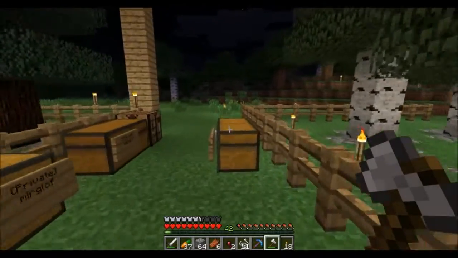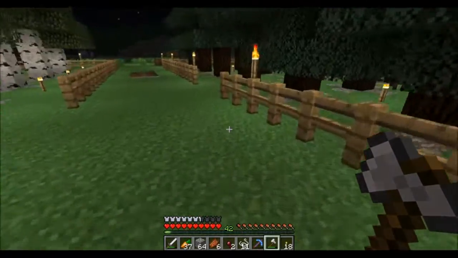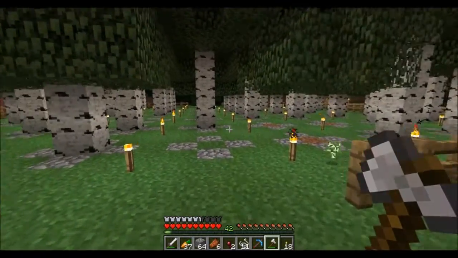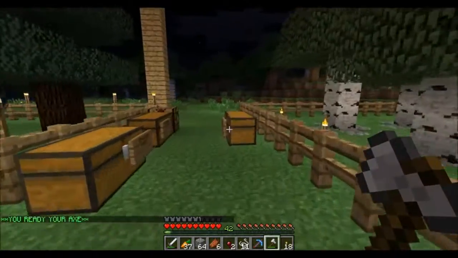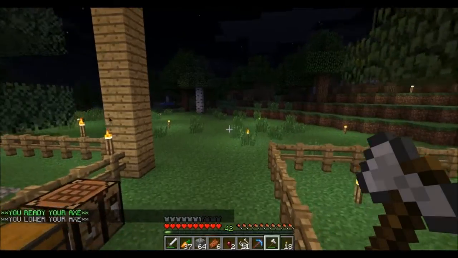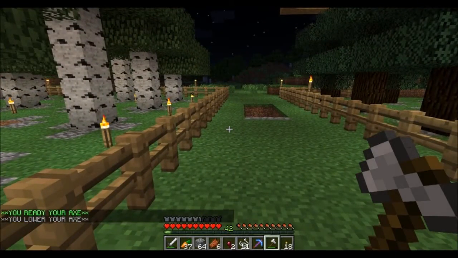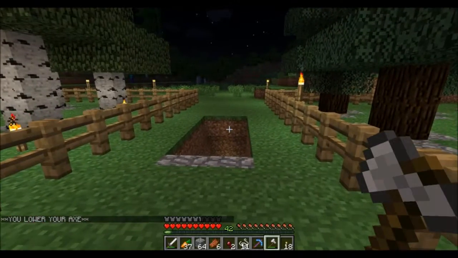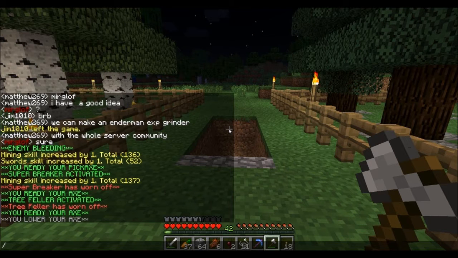And other skills have similar abilities. When you're holding a tool, just right click like I just did there, and you'll have that green text that comes up, and it signifies that there's a special ability that you can use. And to check your skill level, you should just do mcmmo.